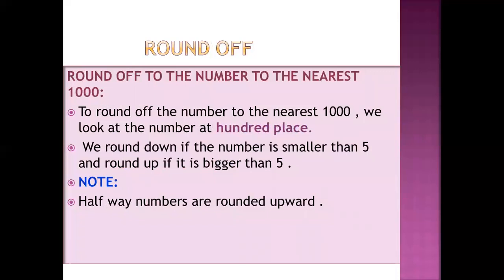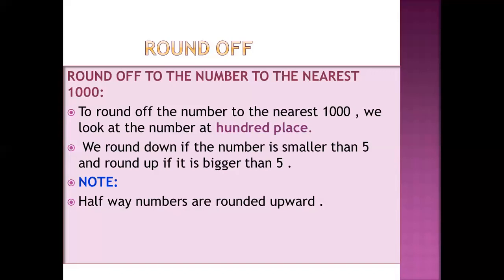And question 5 is the same, round off each price to the nearest rupees 100. This is the same as we have done in questions 2 and 4. So question 5 is your homework. And what you will do, you will concentrate on the number which lies on the tens place in all the parts, and then according to the rule, if the number is greater than 5 or equal to 5, you will round up the number, or if the number is less than 5, then you will round down your number.